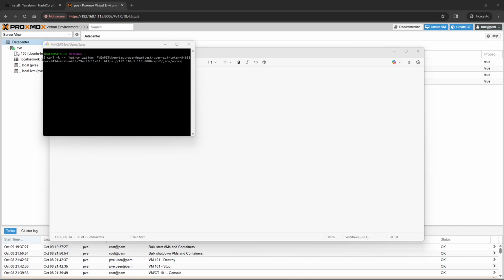And then what I like to do is test your permissions and perform an API call. In this case, we're going to use curl. So we're going to say curl -k -H, and we're going to pass through these headers. In this case, this is going to be the name of that token that we had just created. And then we're going to specify the secret after that. And then we're going to use the IP address of the Proxmox followed by the port and the endpoint. So in this case, we should see a response, and this is saying that it is a success. As you can see, the status is online.